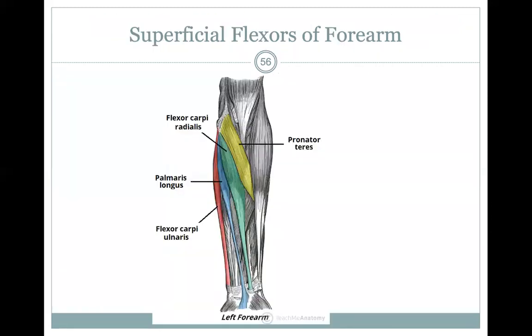Just looking out here, we've got the superficial flexors of the forearm. This is attaching onto the medial epicondyle. And remember, if we make that number 4 with our hand and put it on the base of the thumb on that medial epicondyle, you will see it goes pro, flex, palm flex. Pro is this yellow pronator teres. Flex is this green flexor carpi radialis, and it's coming down to the radial side to the carpal bones. Then we've got the palmaris longus. That palmaris longus goes down.